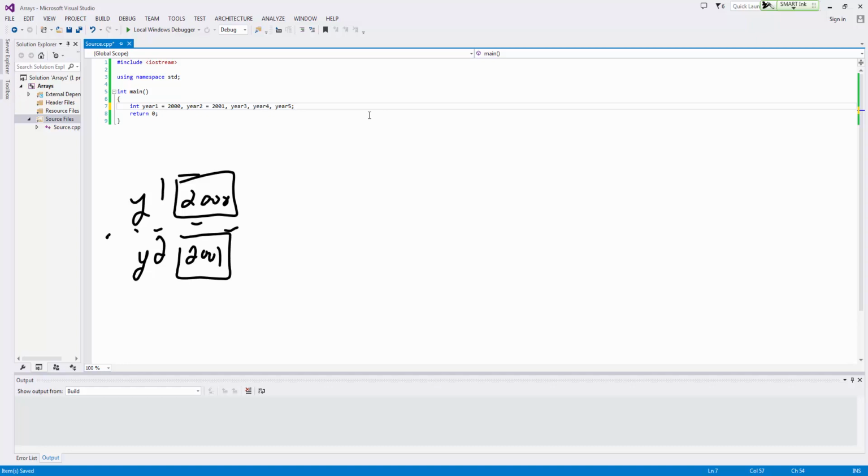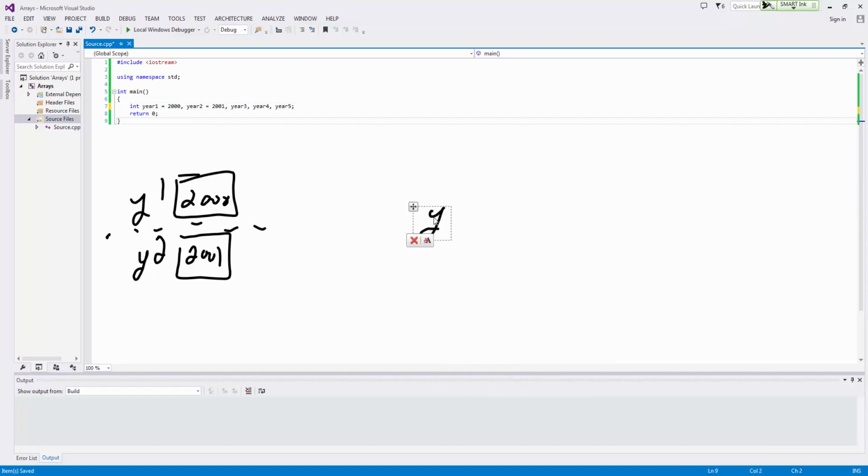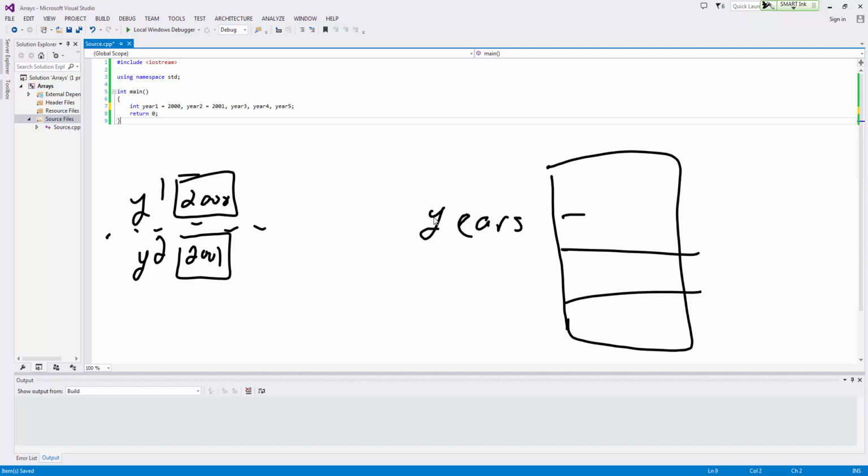But these are totally separate. In an array, we have something we'll call years, and it looks something more like this, where, like I mentioned, it is a collection: here will hold 2000, and here will hold 2001, and so on and so forth all the way down.